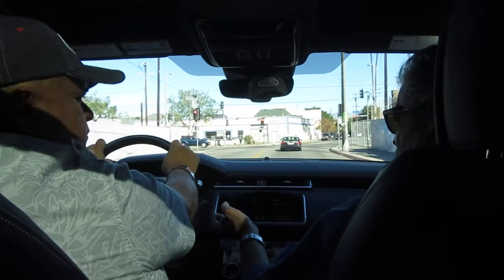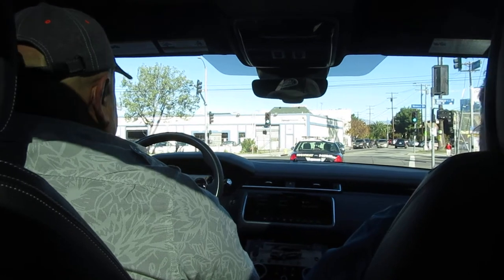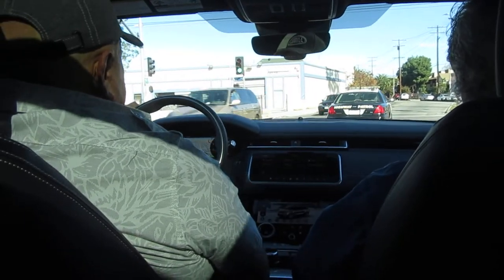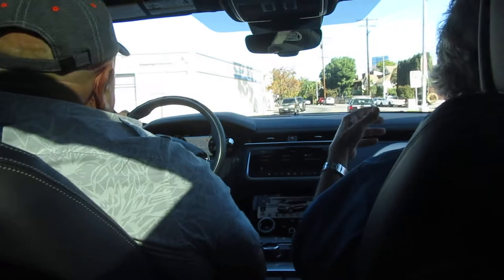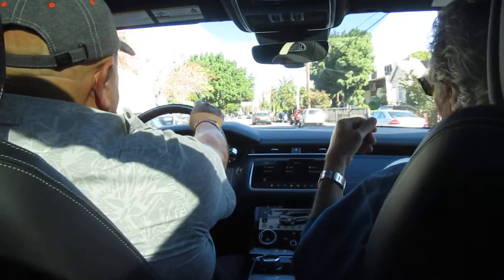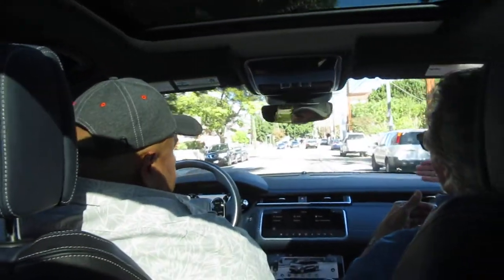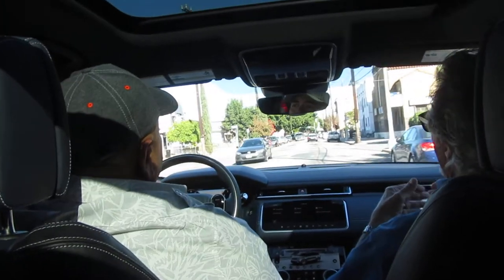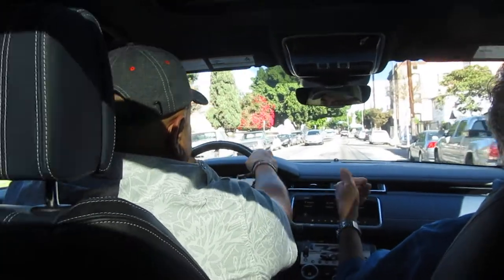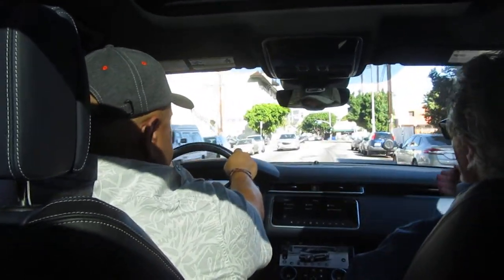Now it has — I'm not sure if this one has it or not. Yeah, it does. It has adaptive cruise control where you can set it to three or five car lengths away and it'll literally slow you down and keep the distance. It doesn't work under about 40 miles an hour, so you set it and you can use it in stop-and-go traffic.